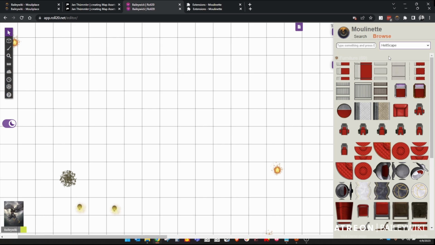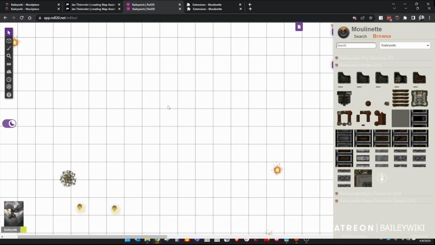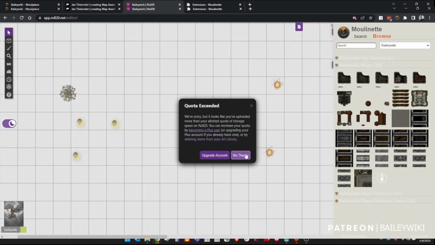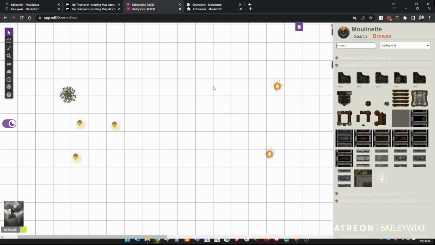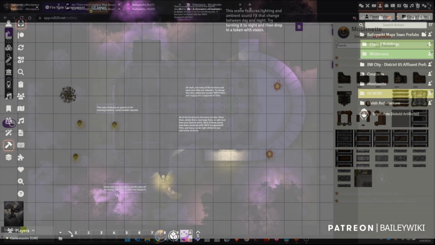If you are a Roll20 user and you've wanted to use my stuff, there hasn't really been an easy way to get my stuff into Roll20. This is your way to do that. But like I said, I can't demonstrate it because I have all this audio and there's no way to mass delete it. And I wasn't going to go through the pain of manually deleting all of my audio. So sorry, Roll20, I can't demonstrate it. But anyway, that is a thing, and I recommend you check it out.